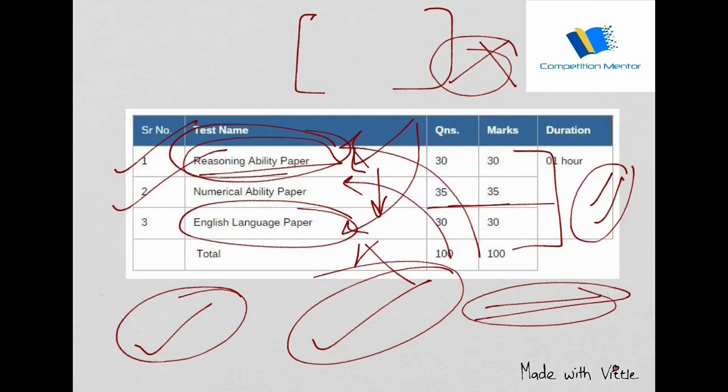That's why your concept should be clear. If they ask you a lot of DI, if they ask you a lot of arithmetic, you can do it there and then. All you need to do is clear the cutoff and at least score high because you cannot judge the cutoff. If you judge it's going to be 11, it can go up to 12 or maybe 13. So at least do maybe 18, so even if you do wrong, you can still be safe. Maximize the other way.